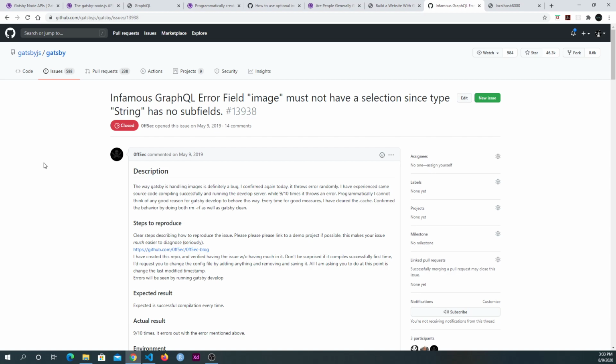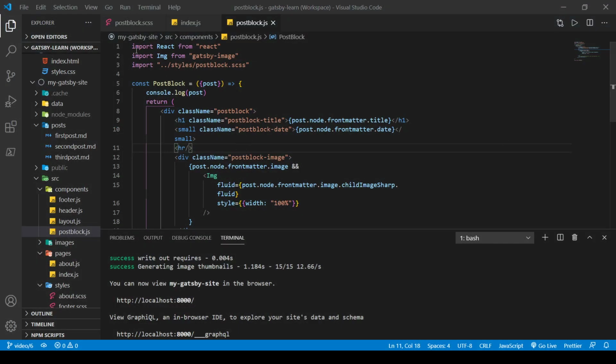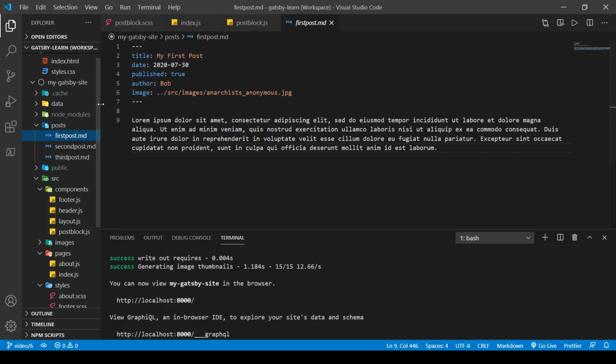So take a look at your code editor in any one of those blog posts. Gatsby correctly infers that your title is a string, and the same with the date. But with the image, we don't want it to infer a string type. We want it to infer a file type.